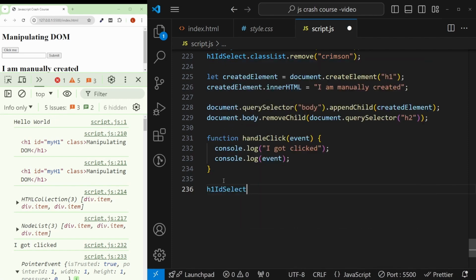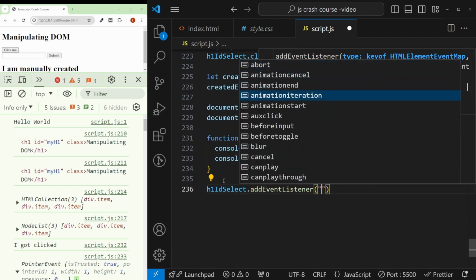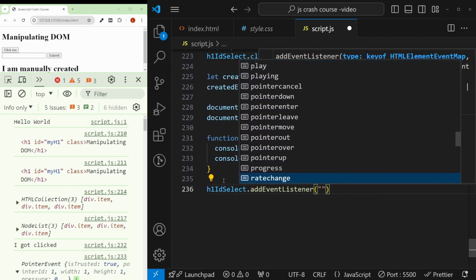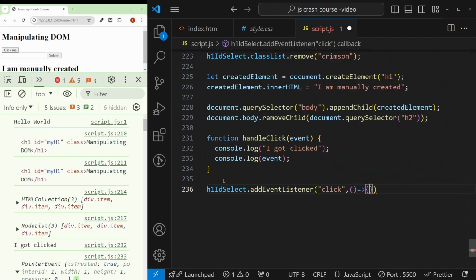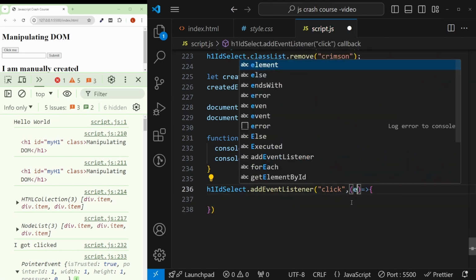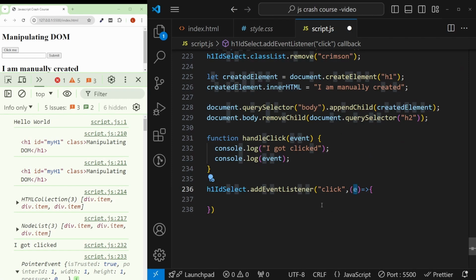So this way I'm not giving an onClick event to an element, but directly from JavaScript attaching a click event here with addEventListener, and here you can choose of all the events that are available in JavaScript. I would say I want the click event, and then after the comma it will receive an arrow function that will yet again receive the event value, which I will this time just call e, and whatever's inside this arrow function will get executed.